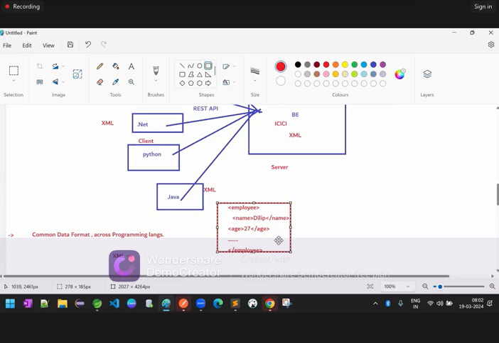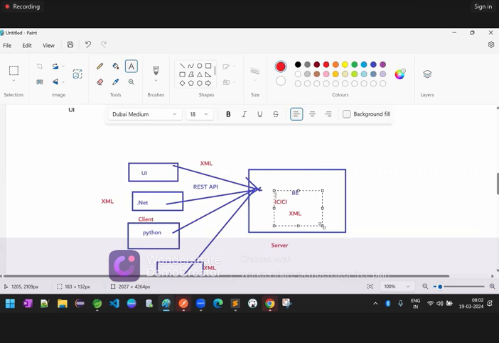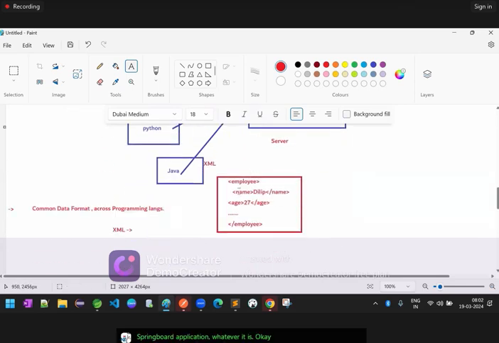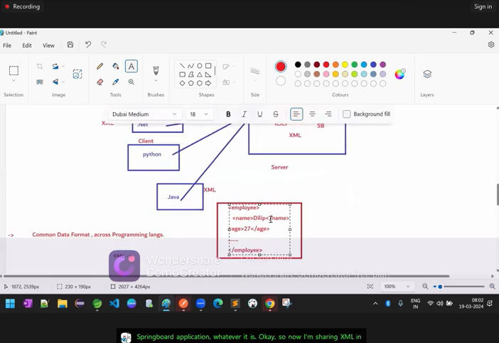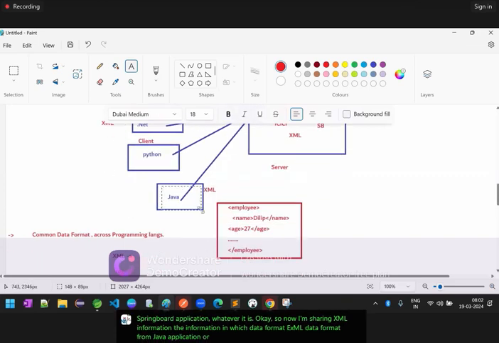I would like to send my username or password. I can take it as password also from the ICICI Bank point of view, whatever it is. So I'm sharing my information from this Java application to another Spring Boot application, whatever it is. Now I'm sharing XML information. The information is in which data format? XML data format, from one application to another application. Can I do that now?